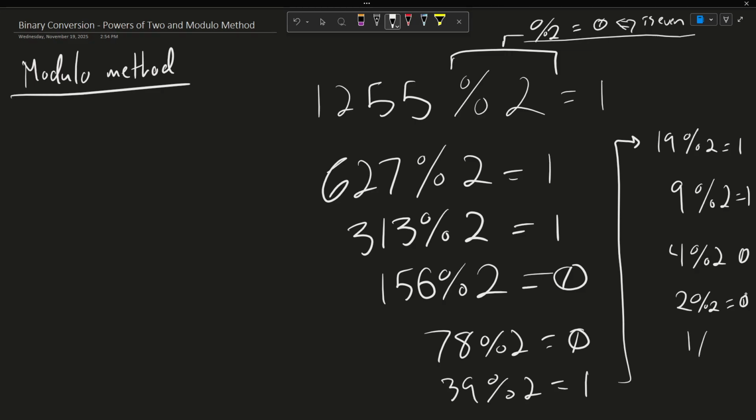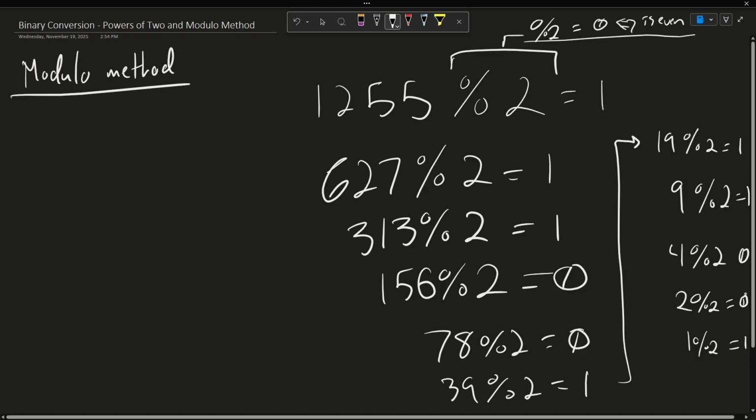And then there's a 1 there. So now we go backwards just like we did for the other one. So we get 1 0 0 1 1.